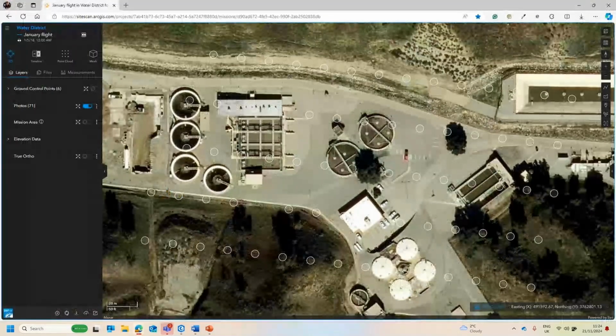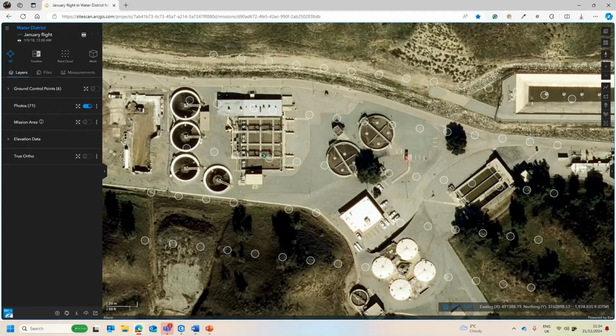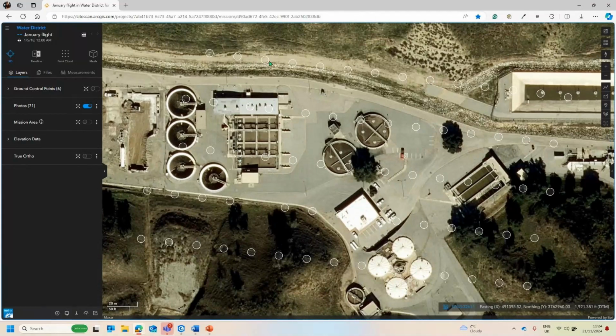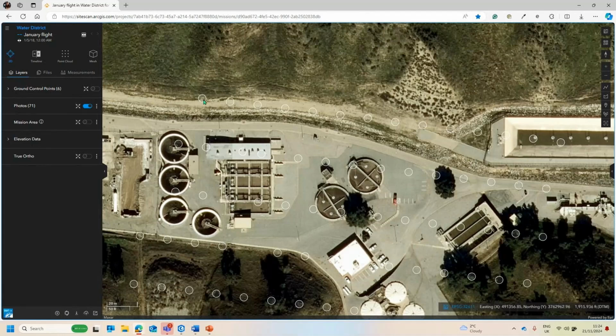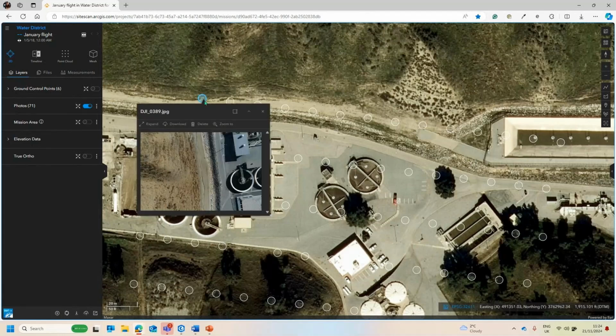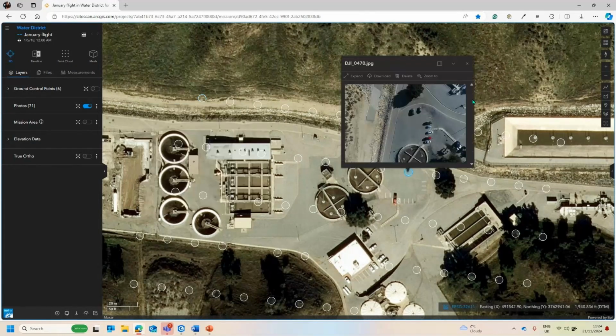So hopefully everyone can see that. Yes, should do. Cool. So for context, we have flown a drone around a water treatment plant, collecting 71 images around the site. Each one of these images is symbolized based on the dots here. Once I've uploaded this, I can investigate the individual images. I've just clicked on one point here, and we can see the photo that the drone has taken. If I move across to another one, it will then show the photo taken there.